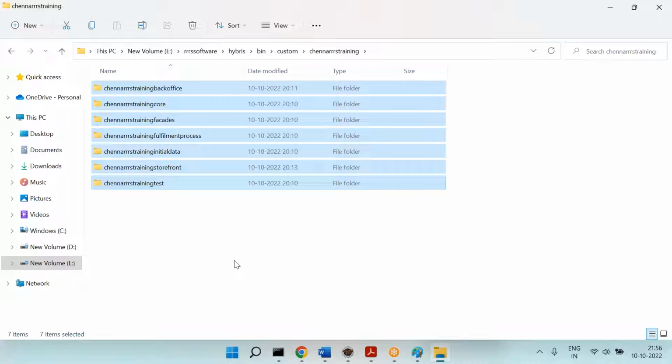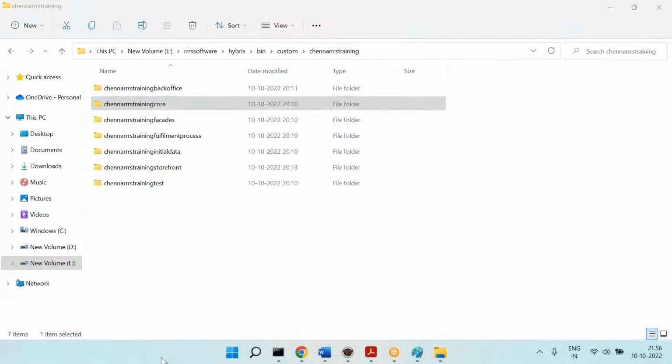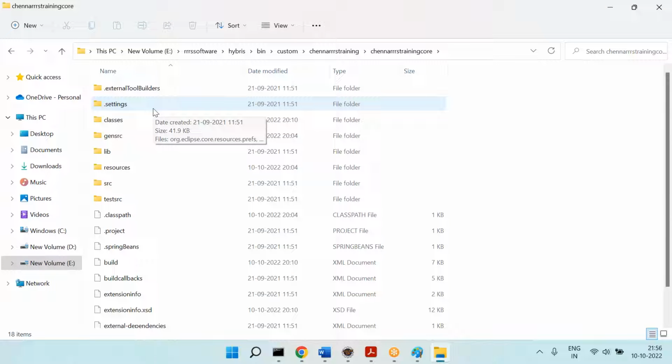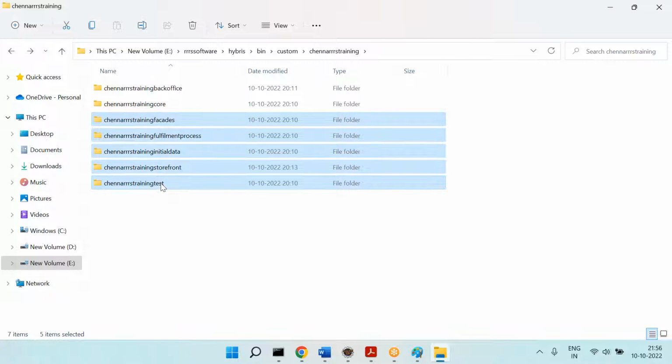So till now we understand two things, right? What is the purpose of the star core extension? This is where we have the data model changes. That means creating a table, creating a column, modifying the column, all these things we have done in this star core extension. Then what is the purpose of the star backoffice extension? This also we have seen. Let's say you want to create a new tab, new type, node, subnode, and do some changes, advanced search, all these things, then you will do them in the star backoffice extension. Similarly, we have some more extensions here.